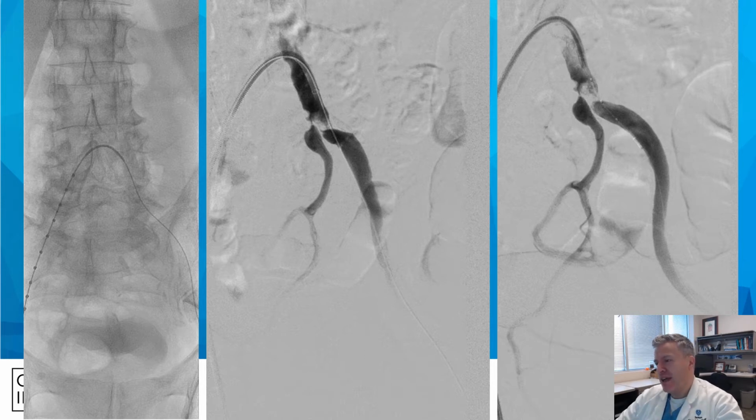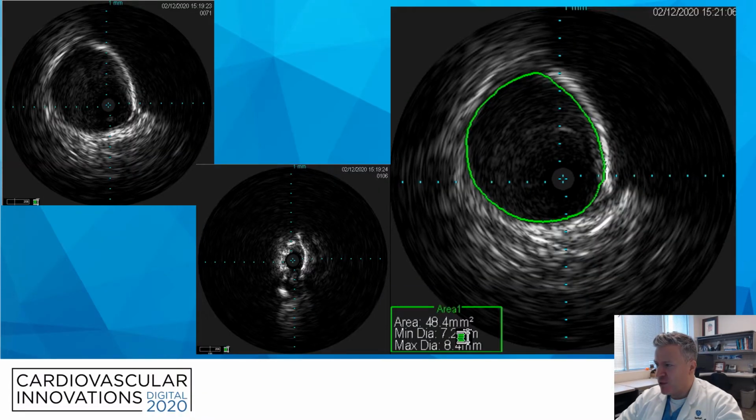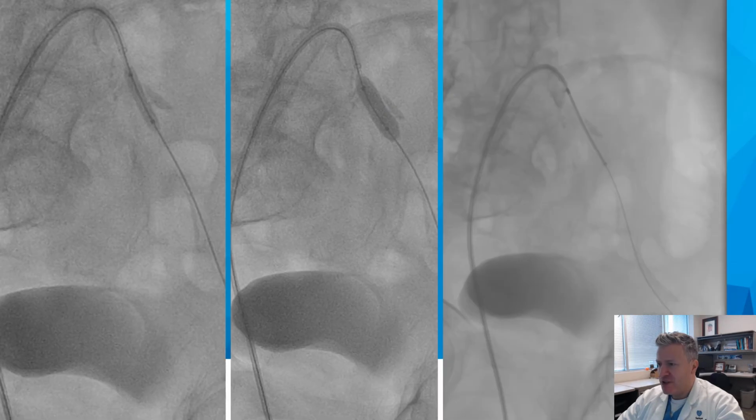That allowed us to bring a sheath up and over into the common iliac artery, and then IVUS was utilized for pullback, for sizing, and for visualization of the lesion. We helped size the lesion effectively. We see how critical that disease is with heterogeneous plaque, and we choose a device. An important key for iliac interventions, because the risks of perforation are so dramatic in this open space in the retroperitoneum, is we used undersized balloon inflation, then full-size balloon inflation.